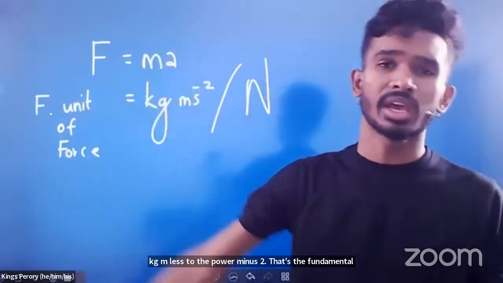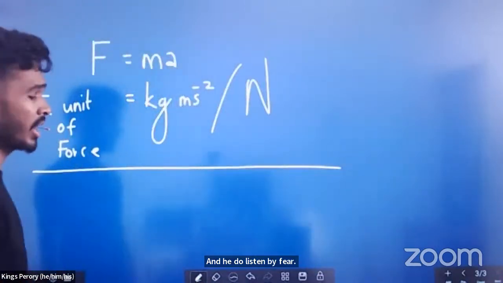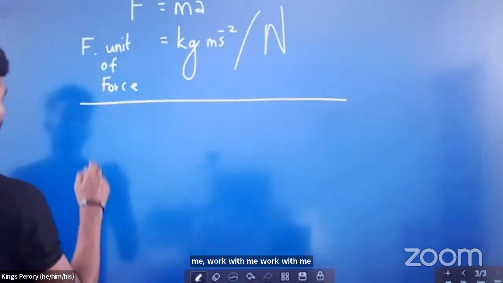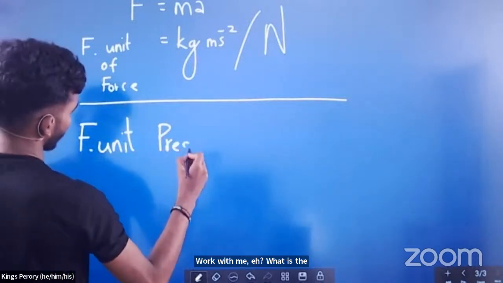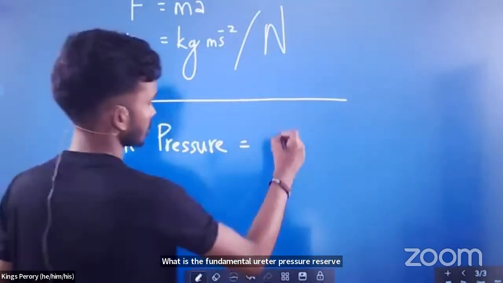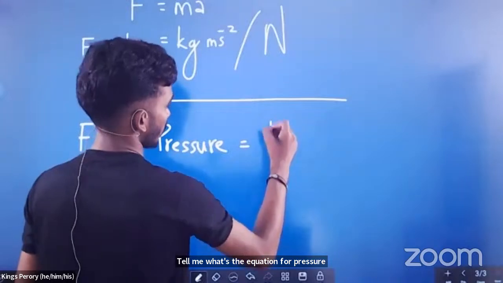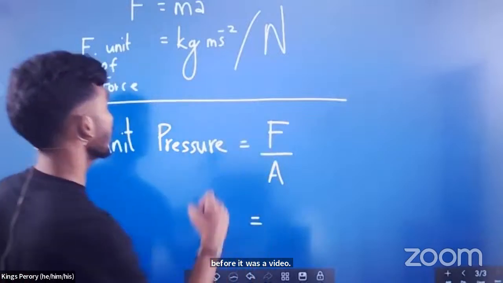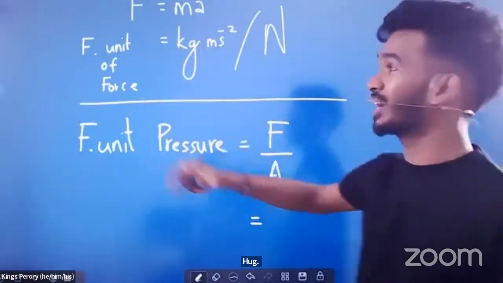This was a 2019 or 2018 MCQ question, a past paper. Now, what's the fundamental unit of pressure? Work with me. Tell me, what's the equation for pressure? Force over area. What is the fundamental unit of force? We already wrote it: kg m s to the power minus 2.